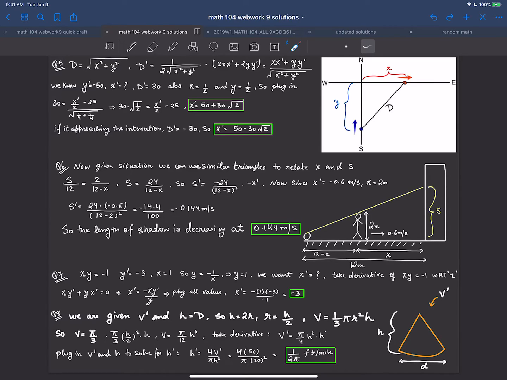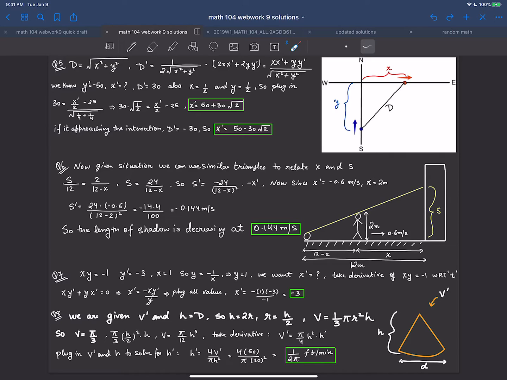So now, in the second context, when the radar gun reads negative 30, what that tells you is the person is approaching this side, because the distance is going to become smaller and smaller. Given that fact, the only thing that's going to change in all of this context is right here. Whatever you plugged in for d as 30, you plug in negative 30. So if you do the same analysis again, all you're going to get is 50 minus 30 times the square root of 2, which I guess is a negative number or somewhere close to it, a very small value. But yeah, it makes sense because you're going to be starting to approach this point. Okay, and that's question 5.